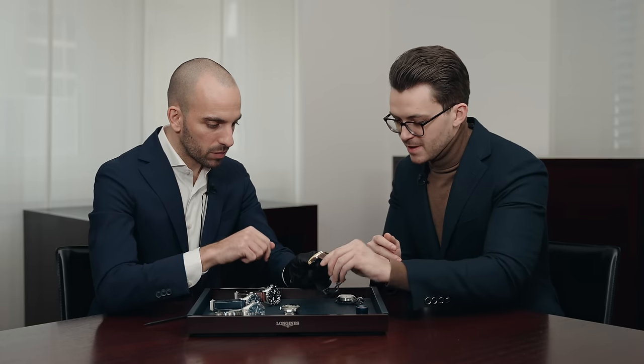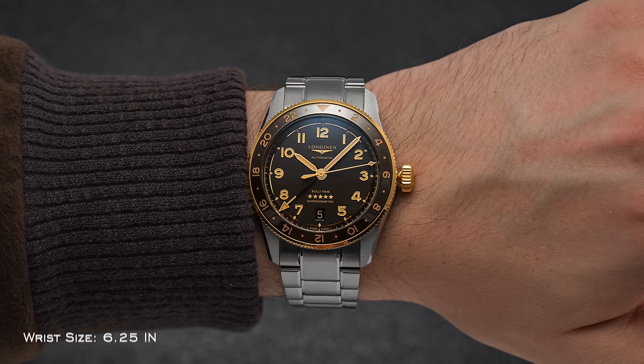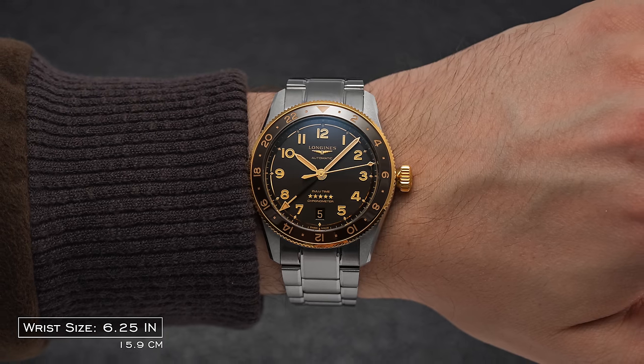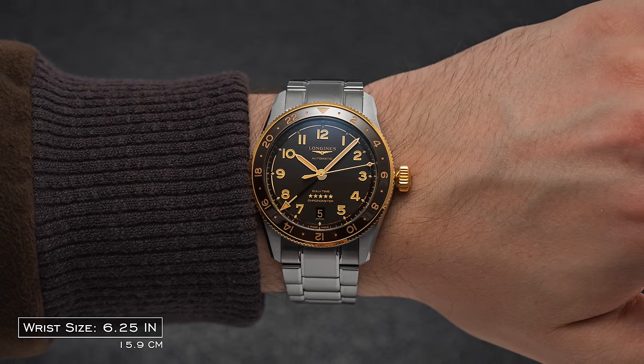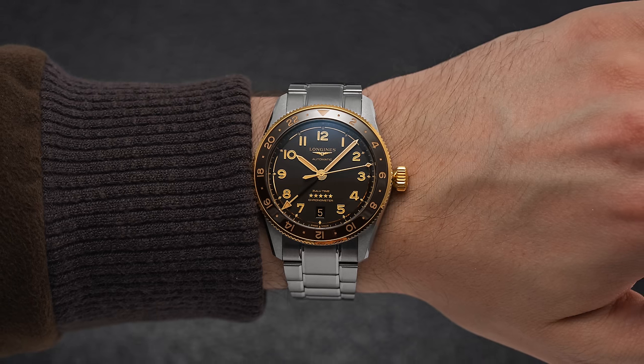It's beautiful. I love the gilt combination with the gold. It's fantastic. And another distinction for those that are just seeing, this is not just gold tone, this is true gold. True gold, 18 karat yellow gold. Yeah. So that is a big distinction to make, because we're talking about a price range where this is typically not seen.